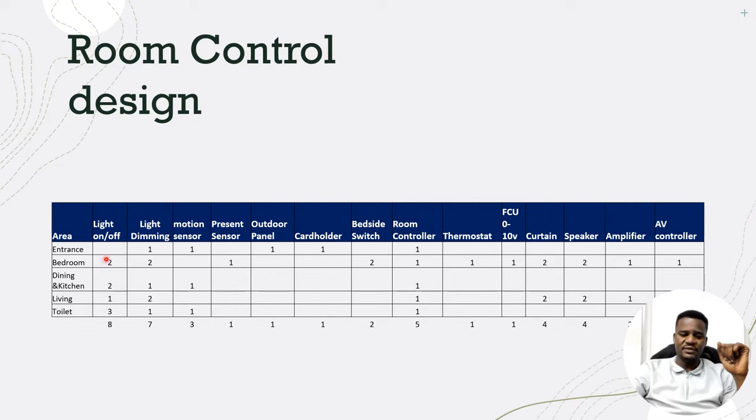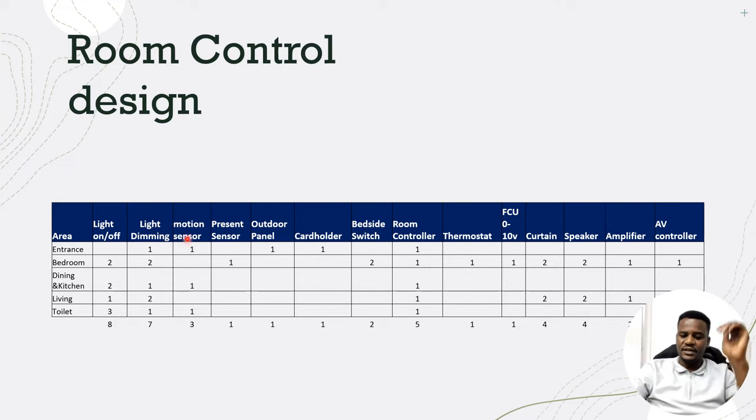And then you decide, for the entrance for example, whether you want to keep any on-off light. In my case, I don't want to put any on-off light. Dimming light, definitely I'll consider one dimming light circuit there in the entrance. And in most hotels, based on my experience, the dimming systems they use are the 0 to 10 volt dimming type. You can keep a motion sensor at the entrance, so that when the guests walk in, the welcome light in the entrance automatically comes on.